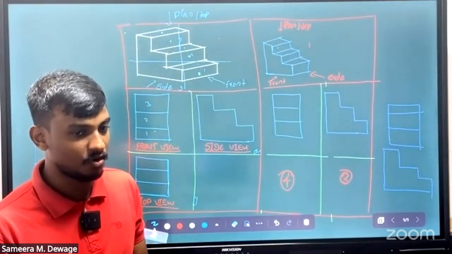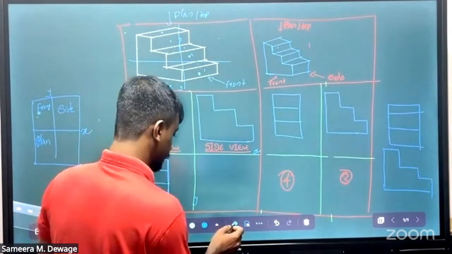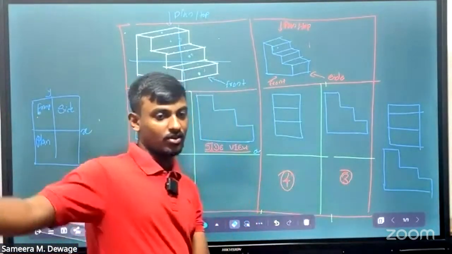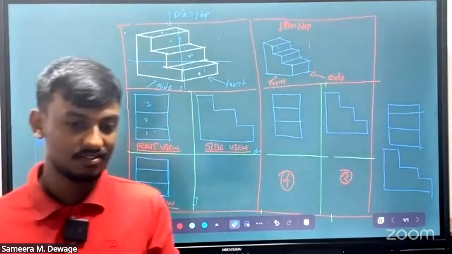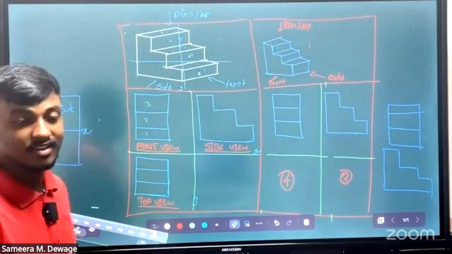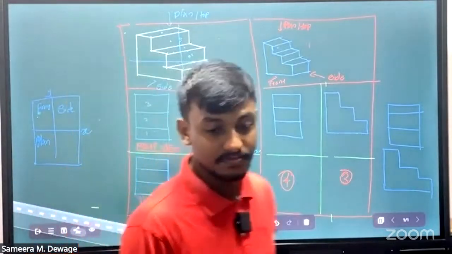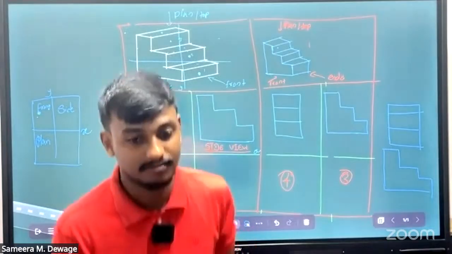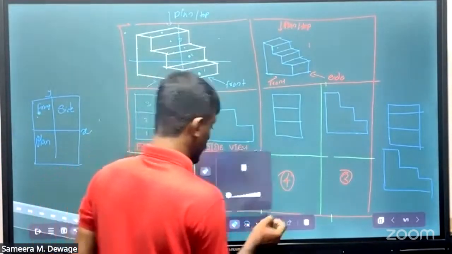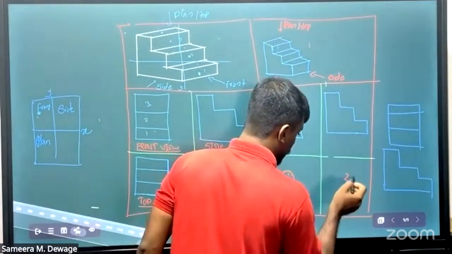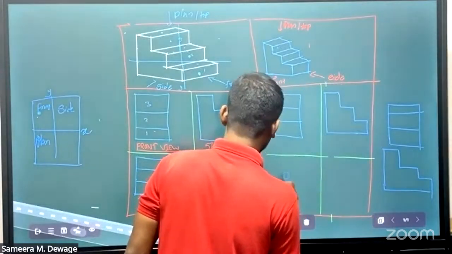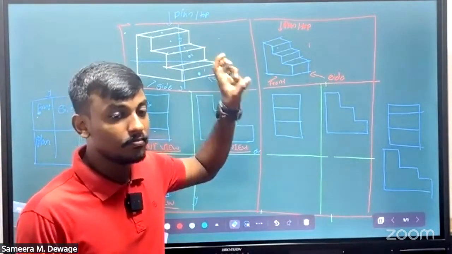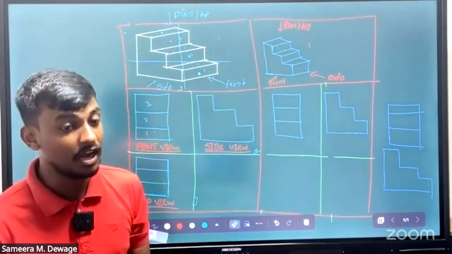Where do we need to draw? So there are two numbers, 4 and 3. Only two numbers, 4 and 3. So guys, where? Yes, we need to draw a plan view here. Why? There is a rule, right? That rule says the plan view should always be located below the front view.